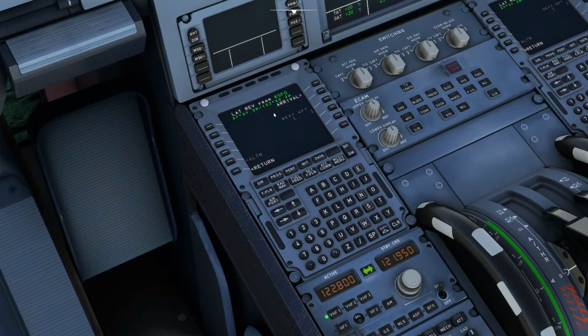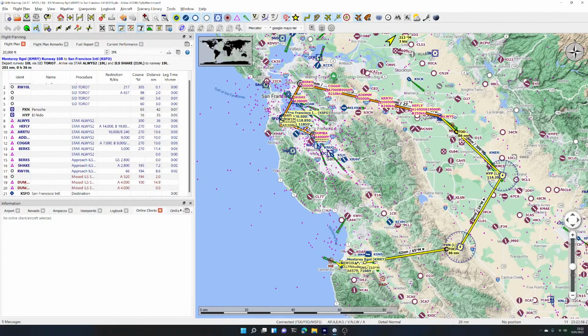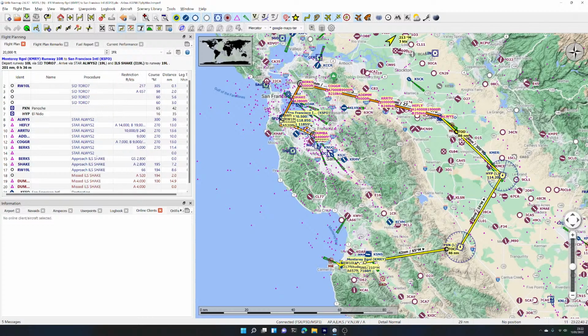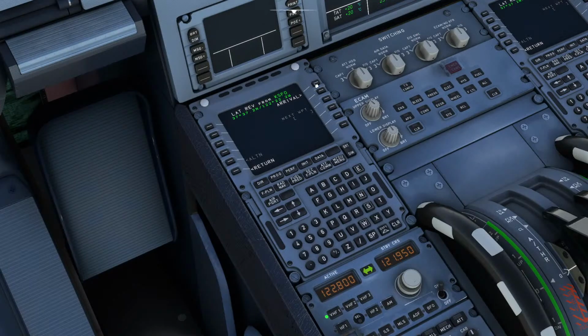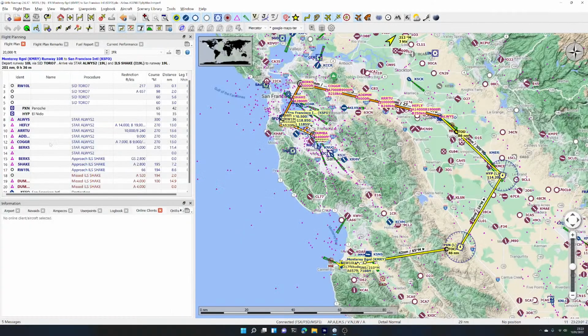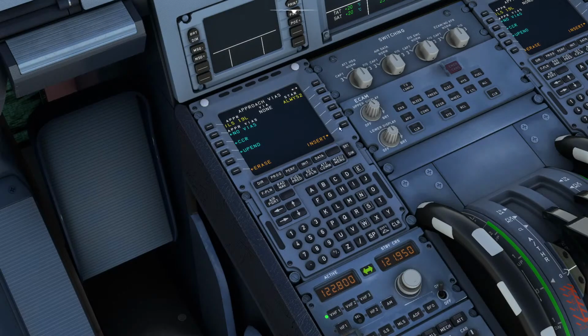When we arrive at KSFO, let's go and have a look first at San Francisco. We're going to come in on the Always star and come into ILS on runway 19 left. So arrival, ILS 19 left. I'm using the Always 2 star standard instrument approach route. So there it goes. Do we have a VIA? Let's have a look. No, we don't need to worry about that, so we'll insert it. And then we can go back.